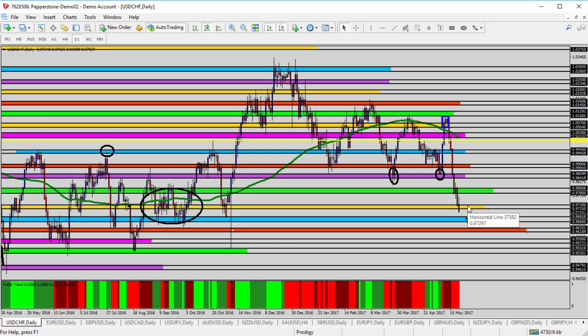If we're looking for a reversal, we're probably going to start looking closer towards that blue shaded area. If we're looking for continuation, we want to look for breaks of these levels for continuation lower. Let's go ahead and take it on down to the 4-hour time frame.